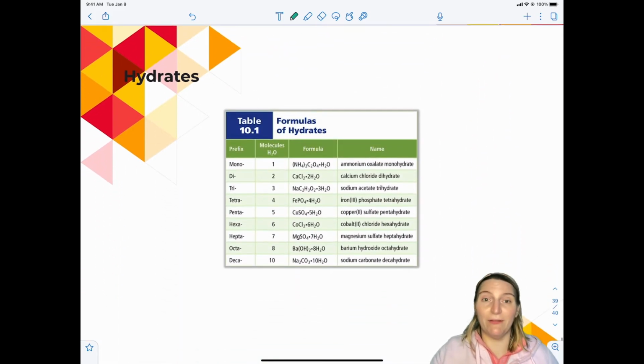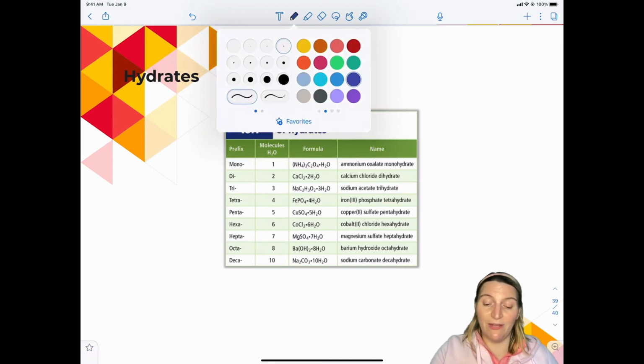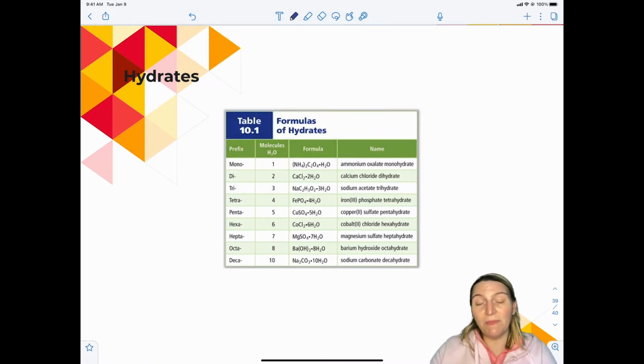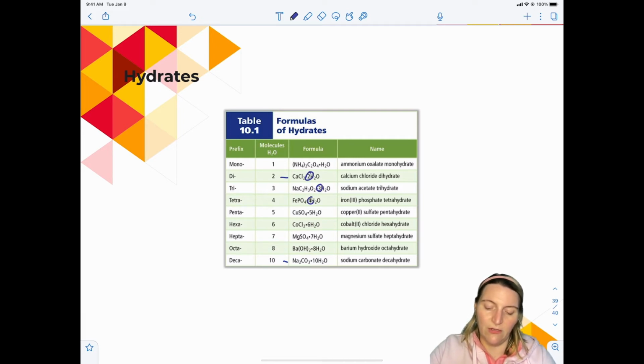So most of the chemicals in that back storage room in between my room and Mr. Marsh's room, most of the chemicals in there are actually hydrates. This is not something that is uncommon. You can see a lot of chemicals that we have used before. Some we used, calcium chloride, we used sodium carbonate, we've used both of those in various labs. So you can see that we have different numbers of hydrates, right? That's how many waters there are per formula unit of the ionic compound.